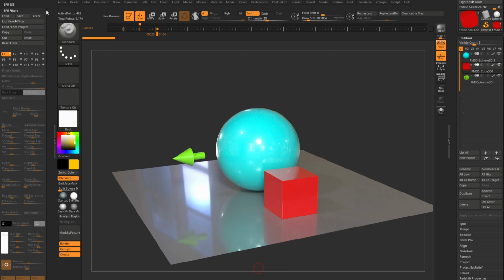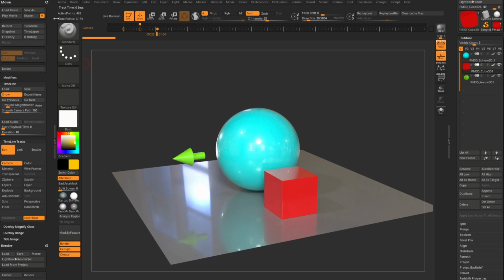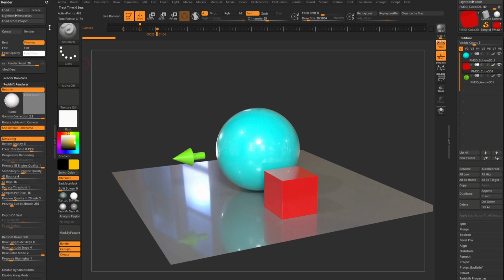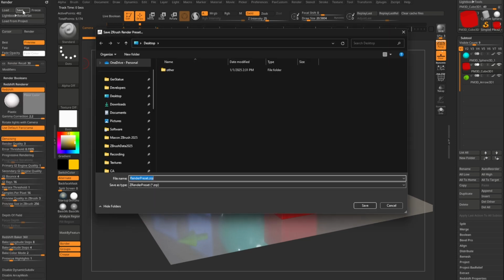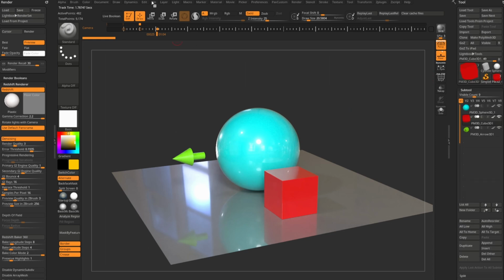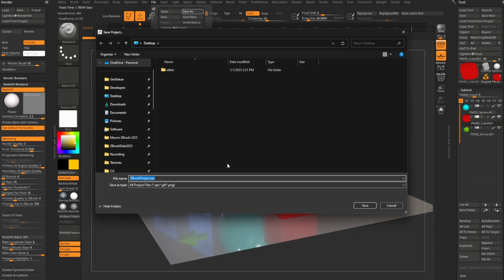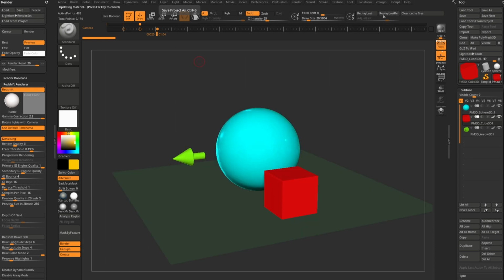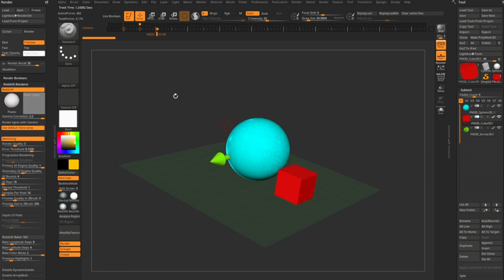And one last thing to talk about is saving our scene. So if we want to save all of these options, two things we want to save. We want to go in here to render, save, and we can save our render settings. We'll say render preset. We'll store that on our desktop. And then to save our material settings and our subtools, go in here to file, save as. We'll save a Z project. And that way, when we say file open, we can load up everything in our scene that will have all our material, light, and subtool settings, and then any render settings that you had. You can go in here to render, load, and then load that render preset, and you'll be right back where you started.